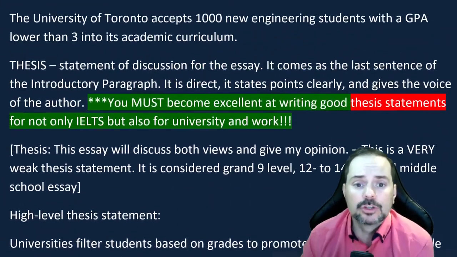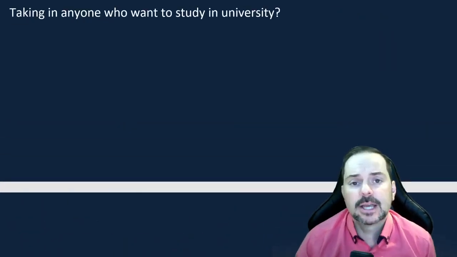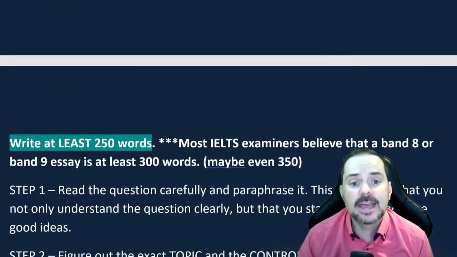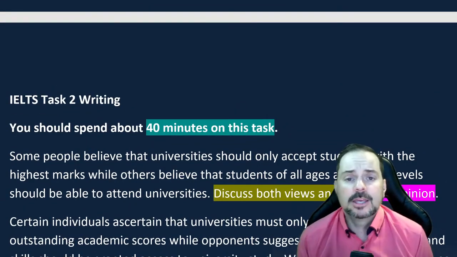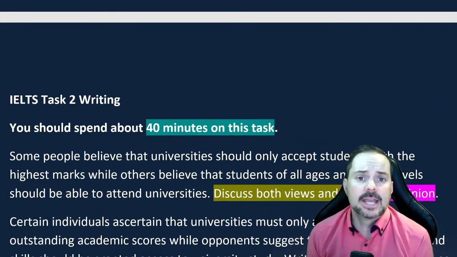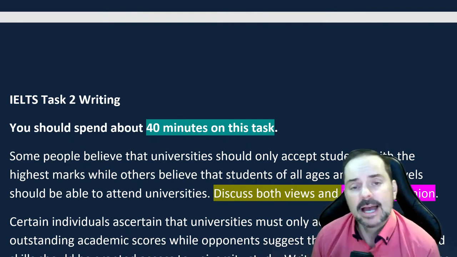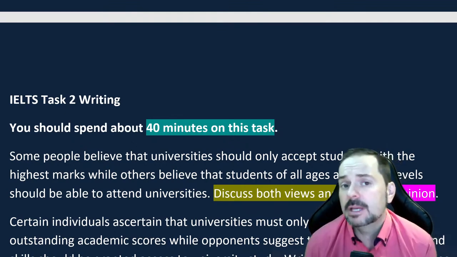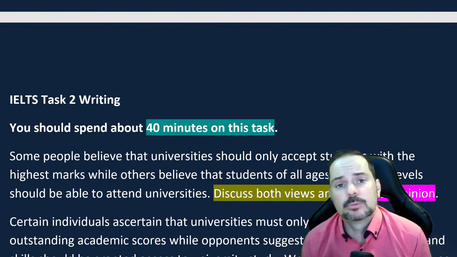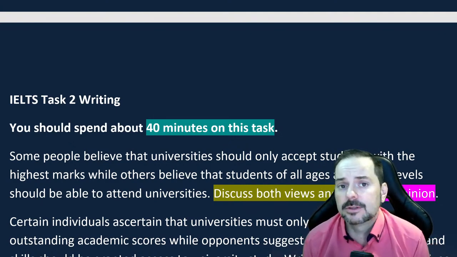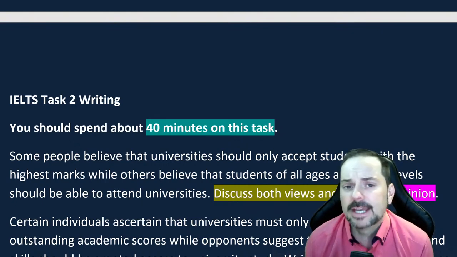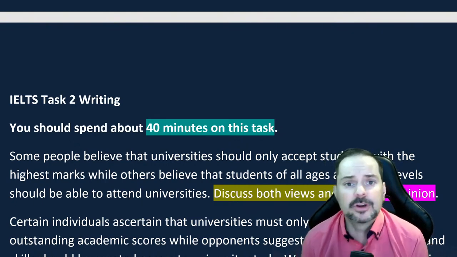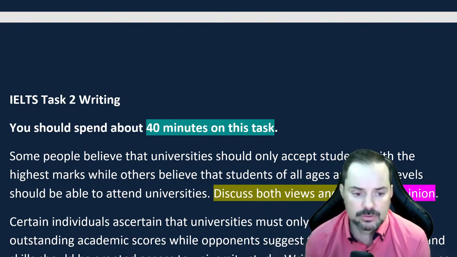Now I'm going to go back and read this from the beginning. First, I'm going to reread the question. When you're practicing at home, it's really important to reread the question and then read the essay again to make sure that it makes sense, okay? Keep in mind, students, Band 7, Band 8, Band 9 essays, content is king. So you have to have good content. You can still make mistakes. You can make mistakes with grammar. You can make some word choice mistakes. You can make some spelling mistakes. It's not the end of the world. But for those really high band scores like Band 7, Band 8, Band 9, content is king. The information you give is very important. You can't just give any old information, okay?